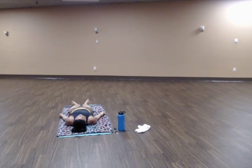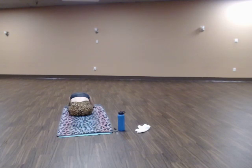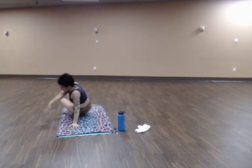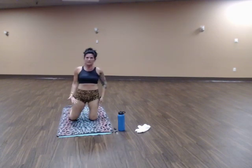All right, that brings us to Camel, Ustrasana, our deepest backward bend of the series. First, the sit up, feet together, flex your toes, arms up, thumbs crossed, sit up. Then meet me on your knees, top of the mat. Start with your knees and your feet about hips width distance apart.